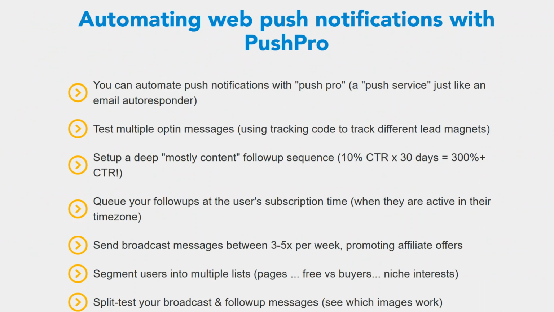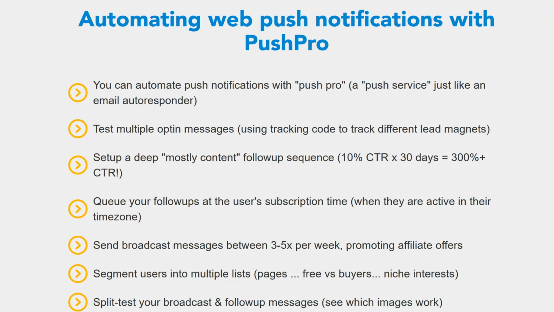Luckily, there's also a number of great ways that we can automate web push using PushPro. So you can automate push notifications, which is a push service, which is just like an autoresponder. So just to run through the jargon, PushPro is a push service in the same way that Aweber is an email autoresponder. So let's look at the ways that you can automate web push with PushPro.